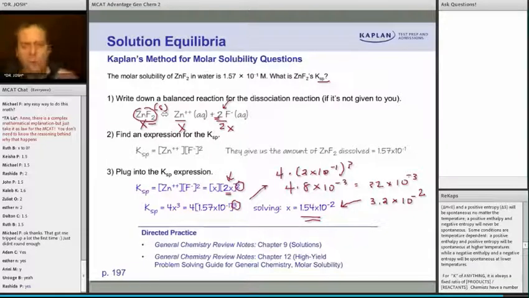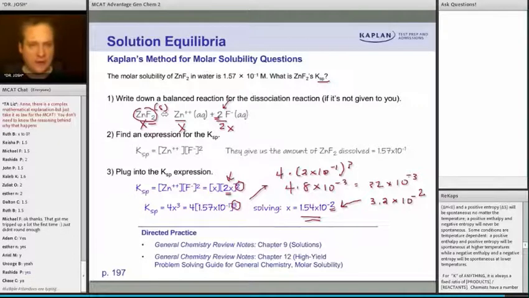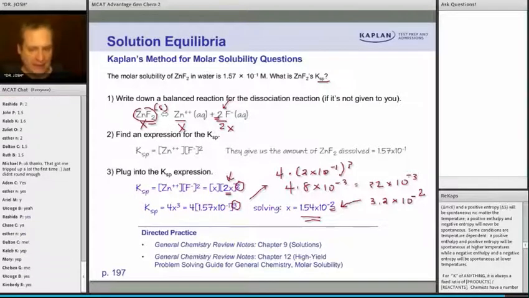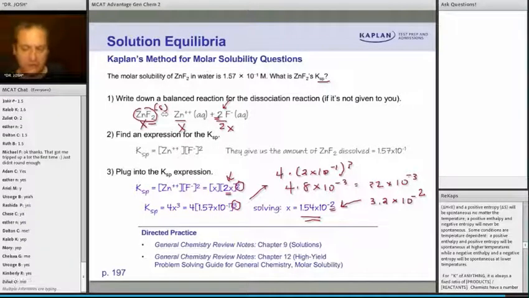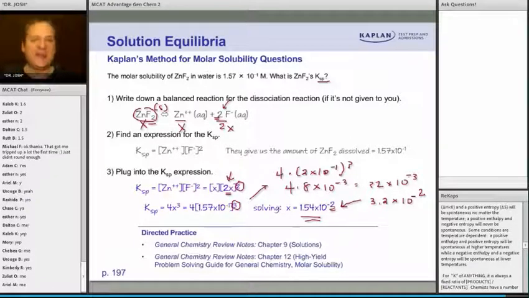Oh yeah. One thing about your MCAT is most answers, you guys have seen this in homework. How many of you have noticed that many times the exponent is what's different in the answer choice versus the first number? Yeah. You know why? That's because they want you to estimate. Your answer choices aren't going to be things like 1.54 times 10 to the negative 2 and 3 points. No, it's not going to be that close.